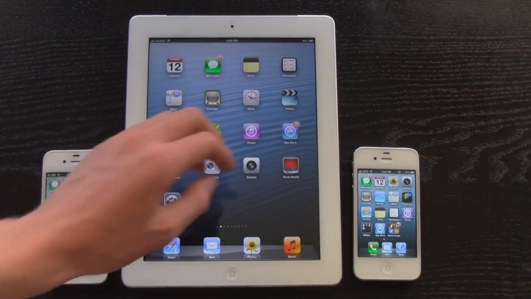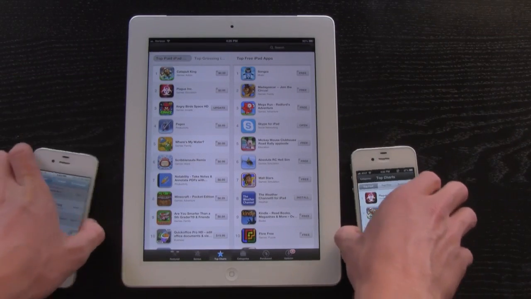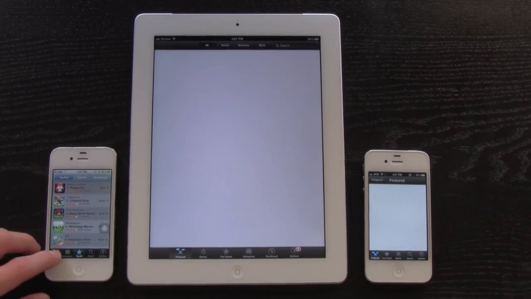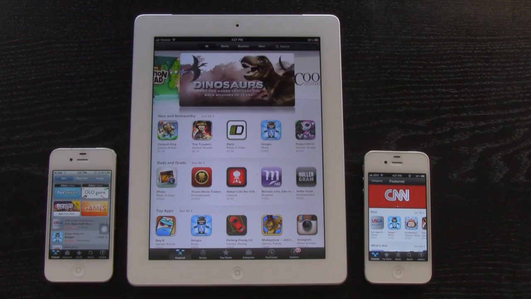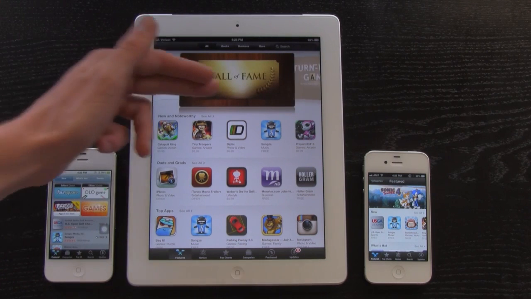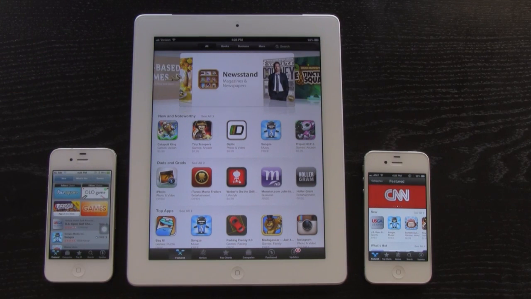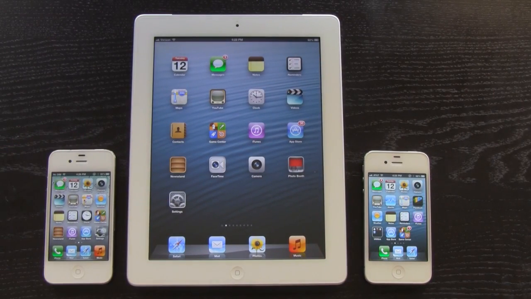Now going back, we're going to take a look at the App Store really quick. Down below, the options are slightly different, so let me show you what I mean. Let's just go to Featured, and it gives you, again, that more streamlined look that we're starting to see now. I actually prefer this over the old iOS 5 look. I just think it looks much more elegant and more simplistic than the iOS 5 version. Over here, we do have a carousel type of look, and that's more like what you see for your iPod album artwork. All right, so exiting out here, I don't want to spend the entire time just going over the user interface. However, there are a lot of minor differences. Even looking at the icons, you will notice that some of them are revamped. Now, let's go ahead and take a look at Maps.